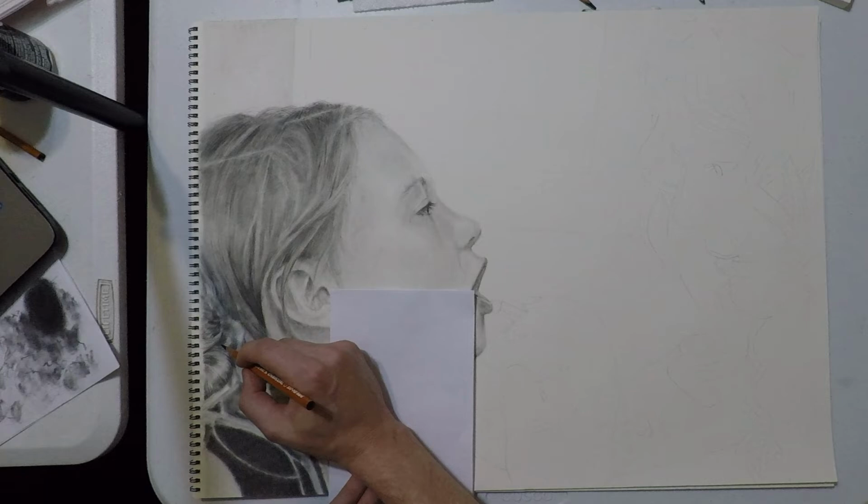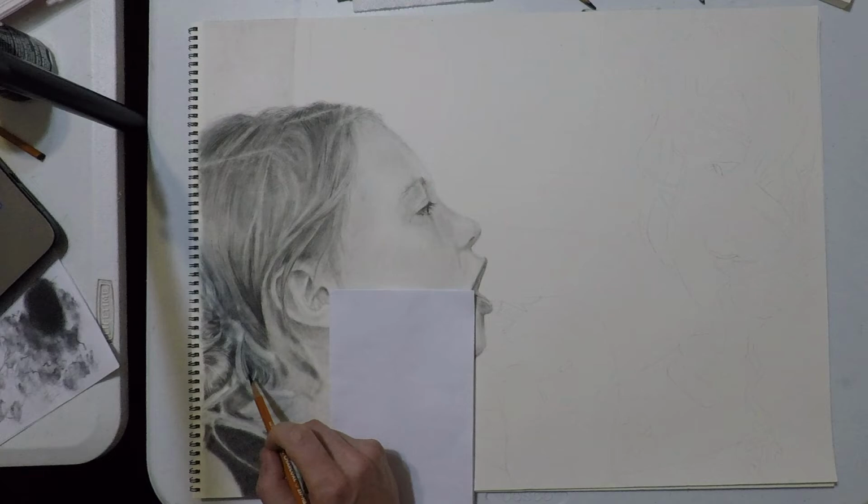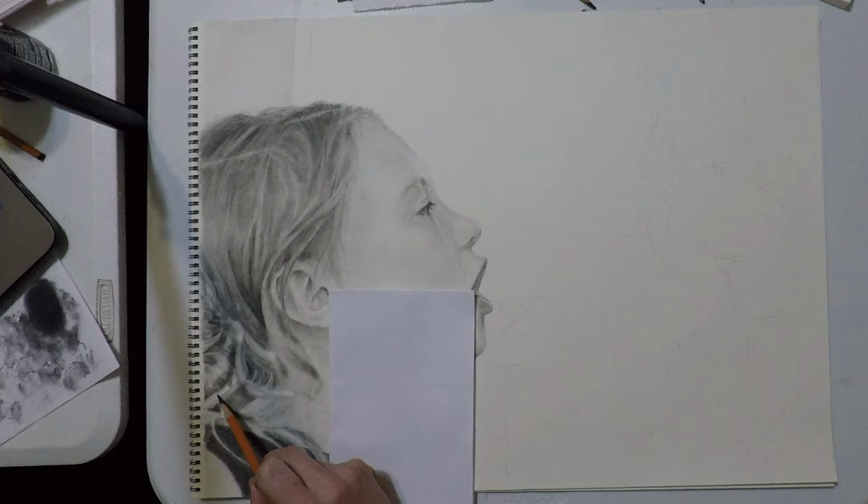Now we're going to start to separate that balled up ponytail from the rest of the curls by adding a fairly defined line along the edge of it. And there's a curl that kind of swoops down in front of it, just down to the bottom right. So we want to make sure that those two things are separated, that they are their own things. They don't blend into each other.